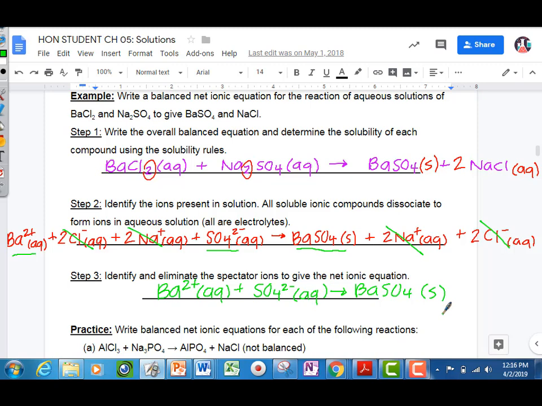So, a couple of things. This middle step, you only have to do if you're specifically asked to do it. I say that with caution. It's wise to do it. All right? Because some of the questions that you'll be asked on the homework, possibly on the quiz, is how many of each spectator ion are present. And that's a lot easier to see when you write it out this way. There's 2 sodiums and 2 chlorines. It's a lot easier to see with that coefficient. When you just write it with the formula, it's a lot easier to forget to do.